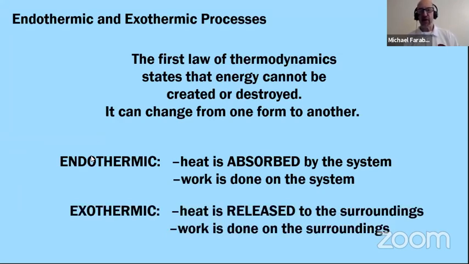Now, even though this is a chemistry lesson and not a physics lesson, those of you that are in physics classes or have taken physics might know that there is more than just heat. Another common form of energy, which is used in various calculations in physical science, is work. So work done on the system, again, energy is still going into the system, is endothermic. Work done on the surroundings, so energy is leaving the system, it's exothermic. We spend the majority of our time in chemistry focusing on heat and not on work, and I'll talk about that a little more later.